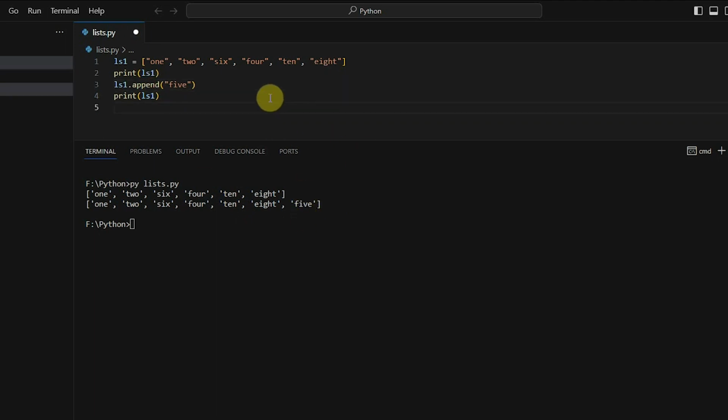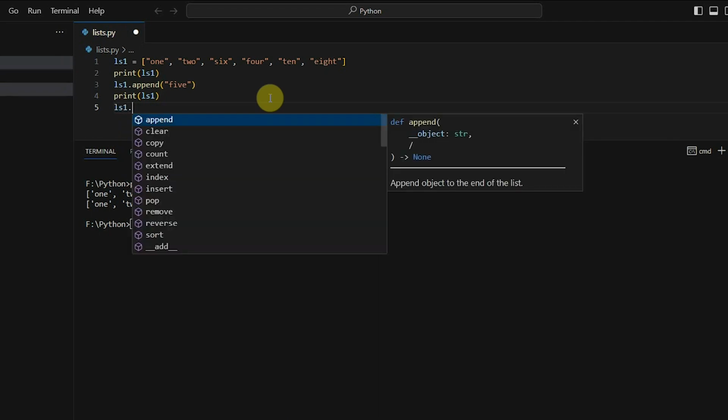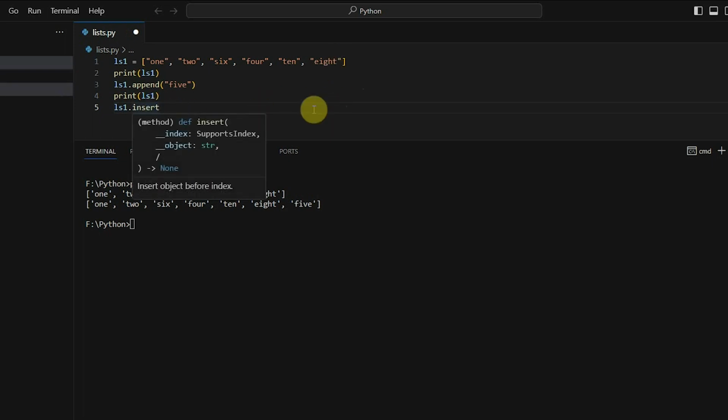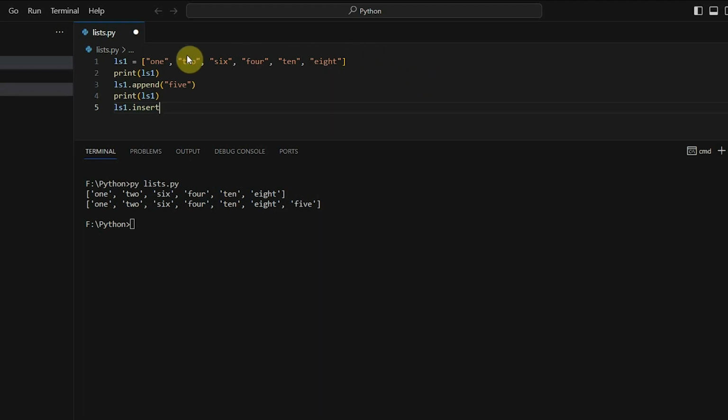Now after this, you have one more method called insert. How append and insert are different is that append will always add the element at the last, whereas insert gives you an option to insert it anywhere within the list. You can mention the index and insert the element there. So for example, 0, 1, 2, and this is the third index. I want to insert a new element at the third index. So when I say insert, I have to give index 3 and the value which I want. In this case, we will give a value of 9.